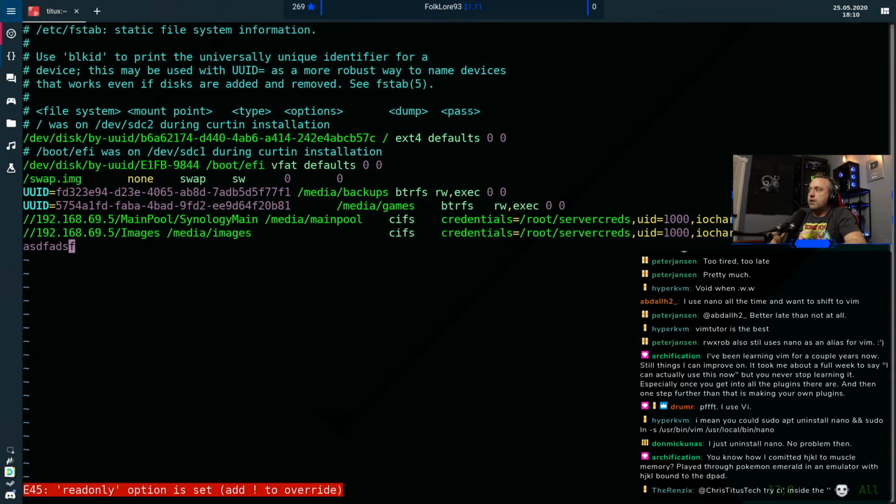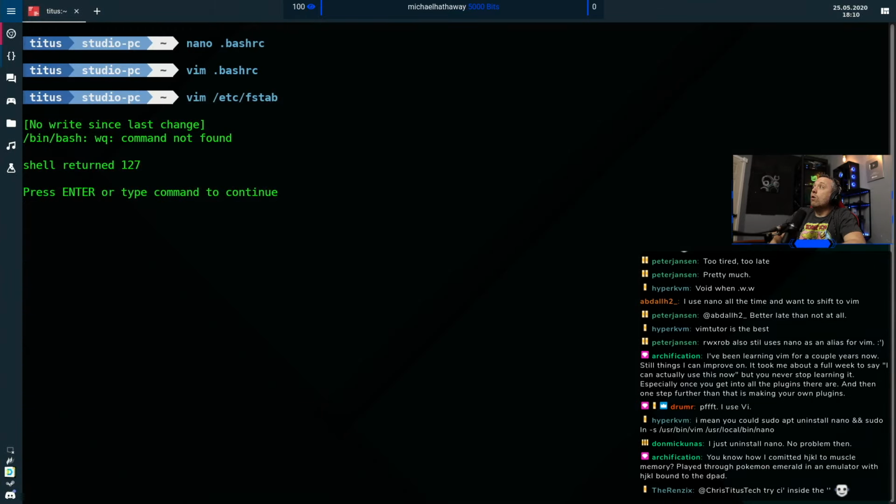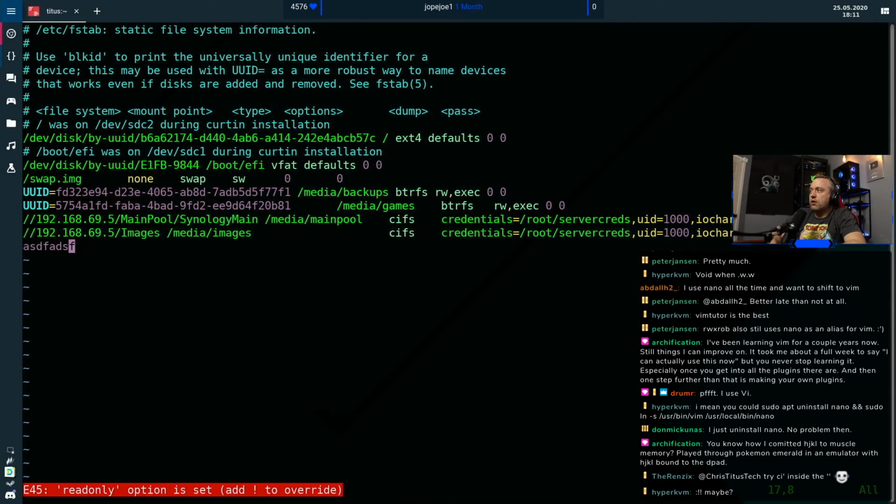Let's do Shift ZZ. Oh, can we overwrite it? Write quit. Oh, can't. No, that didn't work. Or did it?